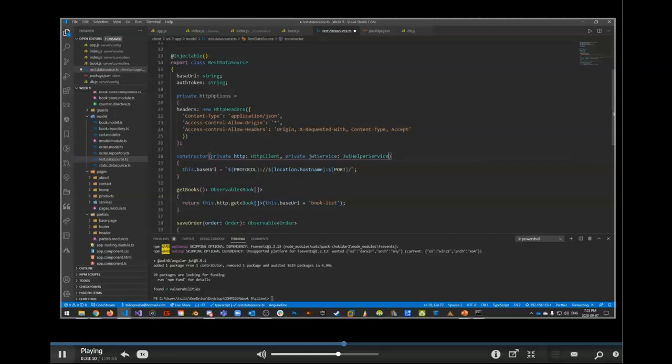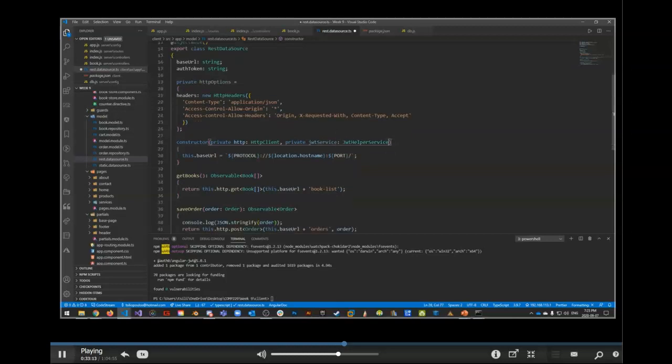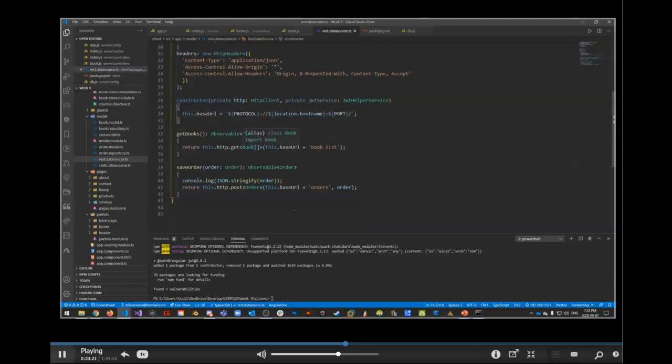And that's the first part. So first part is, hey, we're getting the service. Our get books shouldn't change because we're basically going to make a get request for the book base URL, which is the book list. Again, it's just like plug and play.